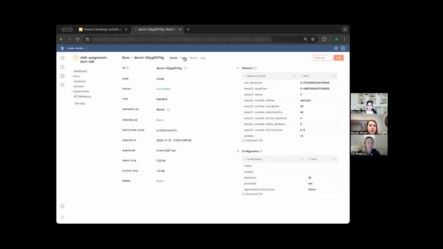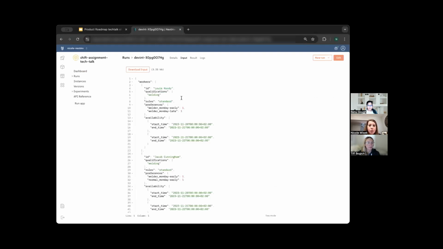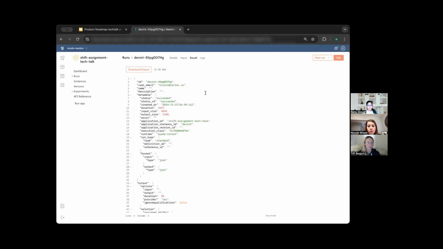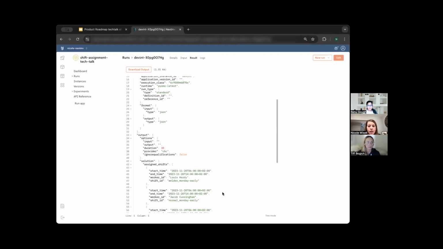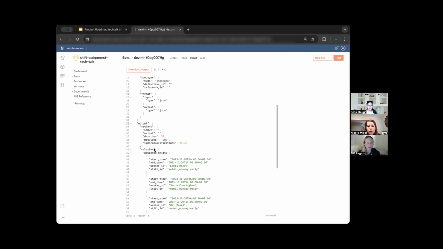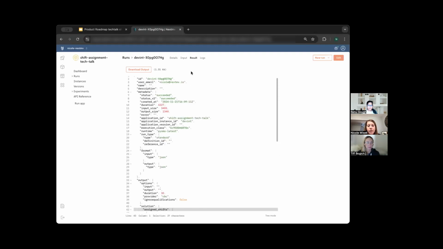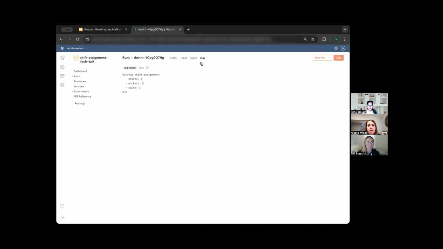And then, as always, you have your input that was used to produce the corresponding output. In this case, the output is the assigned shifts to the shift scheduling problem.